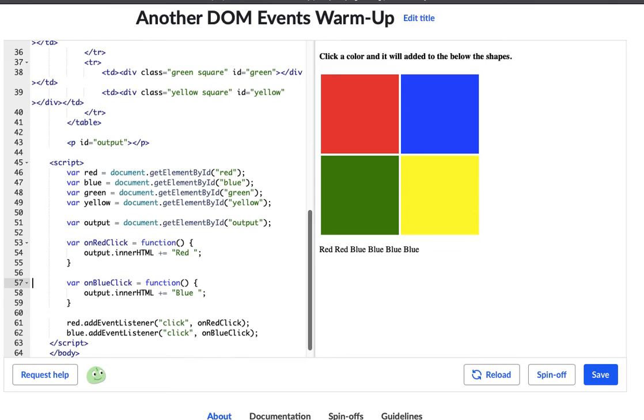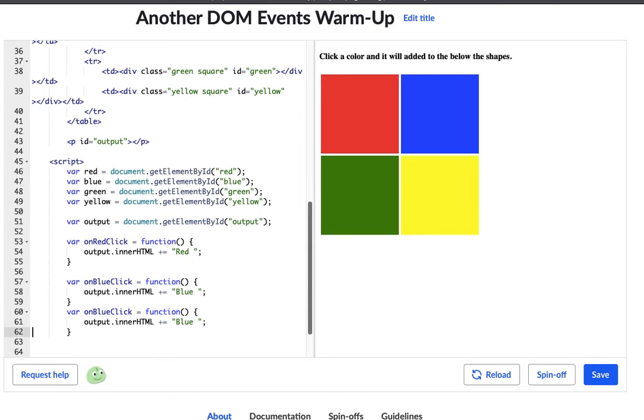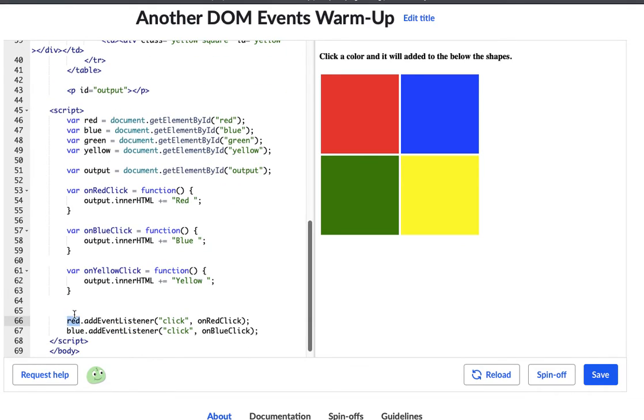And I think you can see where this is going, so let's just add the last two in and we'll get this video over with. I'm going to have a yellow and a green. And last thing is a green.